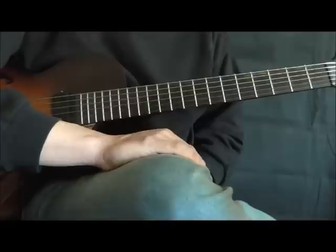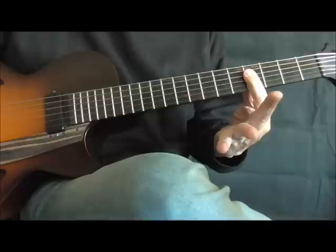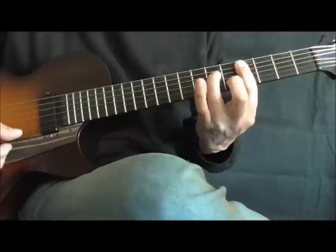Okay, so I'll try the first bit then. The first chord is going to be some sort of E major. I think this one's going to be an E major 9, and I'm going to play it simply by barring across the top 4 strings on the 4th fret with my index finger. The second chord is going to be some sort of C sharp minor 7. You probably know that little bar shape.